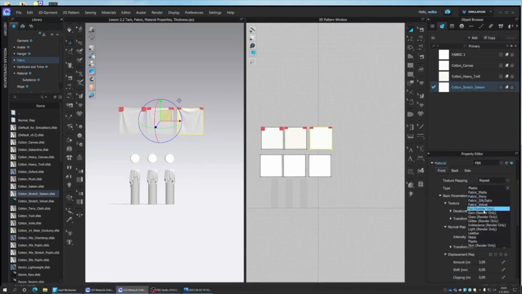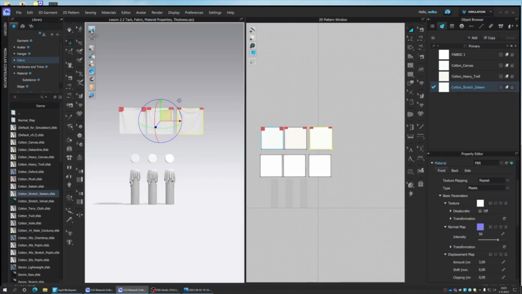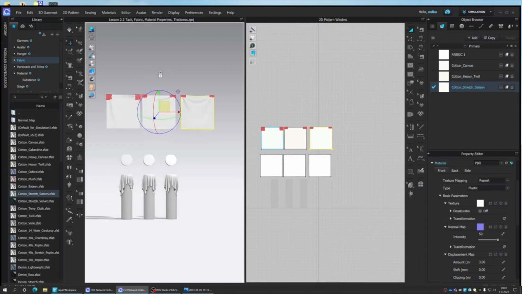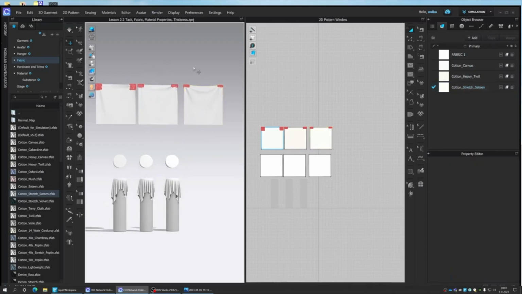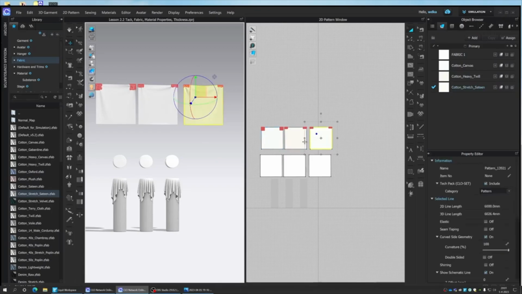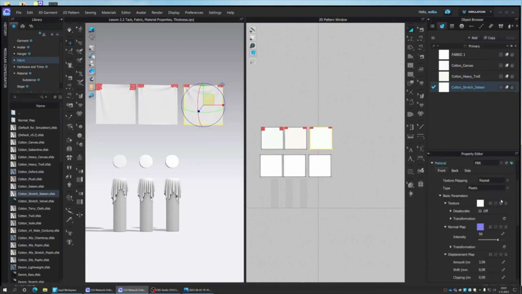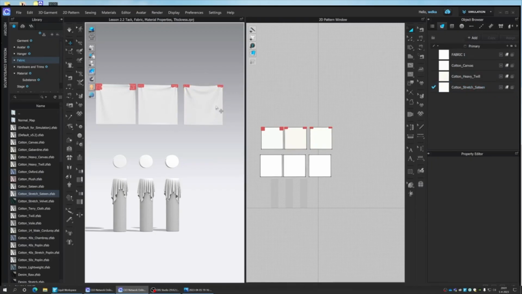But you see here there are some options that show that it's in render only. That means that you cannot preview them either in the 2D or the 3D window. But in the case of plastic, you see that I can preview it already without having to go to render. In the 2D window, there's this little box. If you click on it, it will give an impression of what the material might look like when you render. And you see for this one, we chose for it to look like plastic, so you see that it's much more shiny.